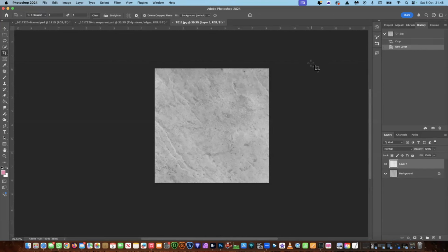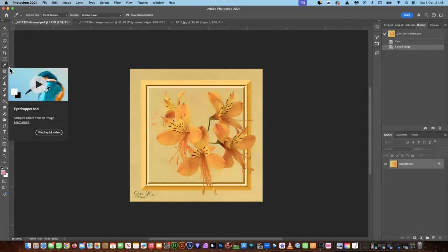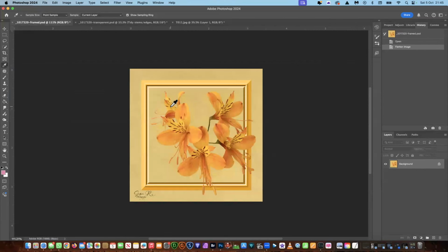Then we're going to apply the frame. So make sure you're on the new layer. We're going to choose the colour of the frame. So let's go to this image, get the eyedropper, and let's choose a colour for your frame. Bearing in mind, this is the colour I chose.